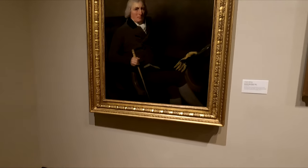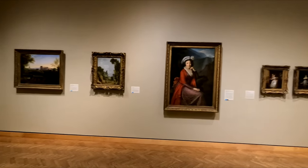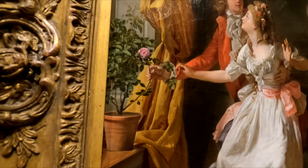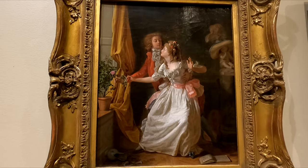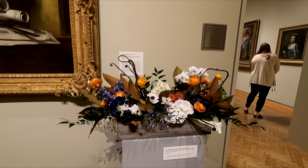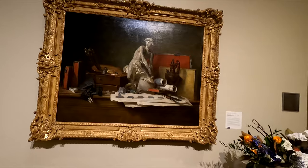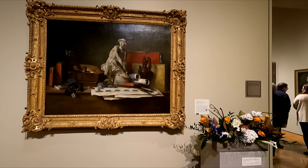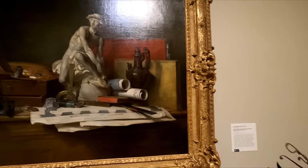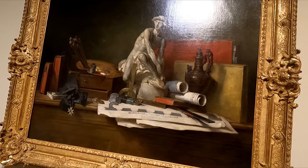Sir Henry Radburn. This one's called the Poorly Defended Rose. I suppose she was trying to defend it. Here's another example of a floral arrangement done based upon the painting above — kind of their interpretation of it. Kind of matches it, kind of the colors match it. The big white in the middle kind of matches the white in the middle of the painting. And the painting is called The Attributes of the Arts and the Rewards which are Accorded to Them.